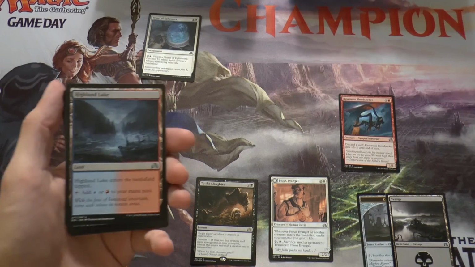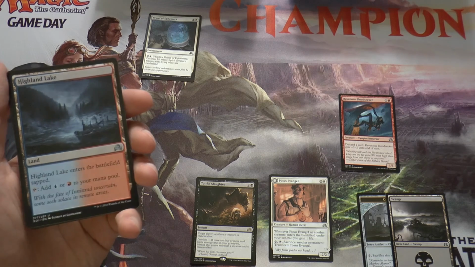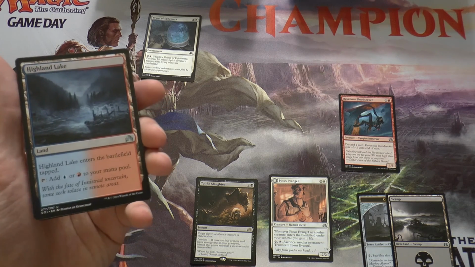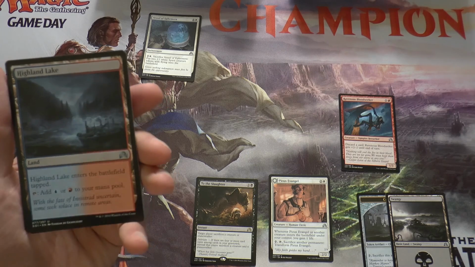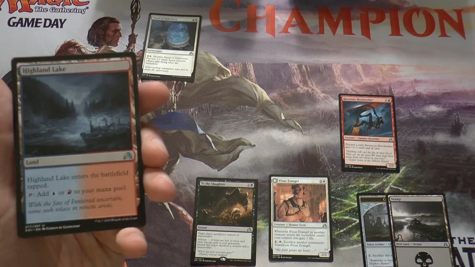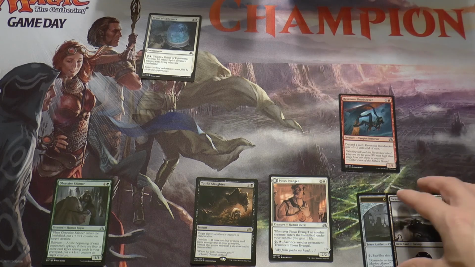This format is not one in which first picking... there aren't very many formats, unless you're in a format where a certain color combination is so ridiculously good compared to everything else, but other than that, I don't see a reason why you would consider Highland Lake. I love the art. It reminds me of Skyrim. One of the first lakes you come across in Skyrim kind of looks a bit like this.